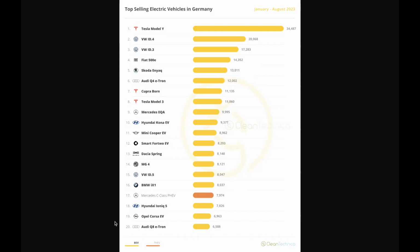I would imagine it would do well in the Netherlands if they sold it there. But yeah, there are other cultures where you can have something like a Mini Cooper EV or a Hyundai Kona EV, and that's just your car, and it's fine. And this apparently seems to be one of them. Even if you look at the top 5 here, aside from the Model Y, which just sells everywhere, the next 4 vehicles are not very large.